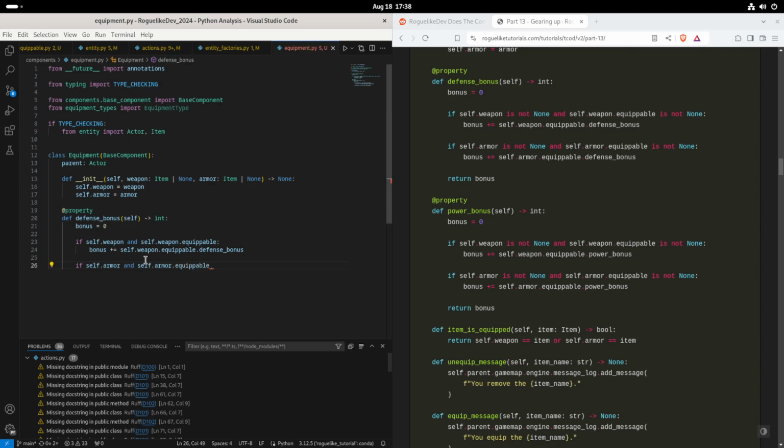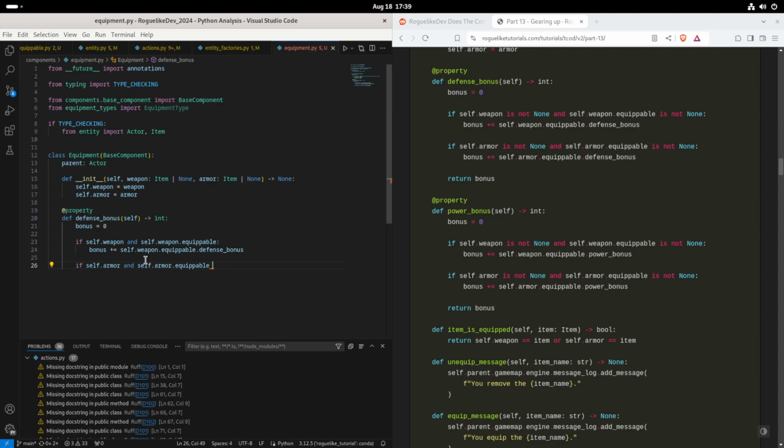One reason I'm doing it this way, as has usually been the case with this tutorial, is that when I feel that I can take a shortcut or simplify things, usually I wind up learning that their method was appropriate. And so in this particular case, I'm doing this because I can't, off the top of my head, think of a good reason why this shouldn't be okay to do. We'll say self.weapon is not none.